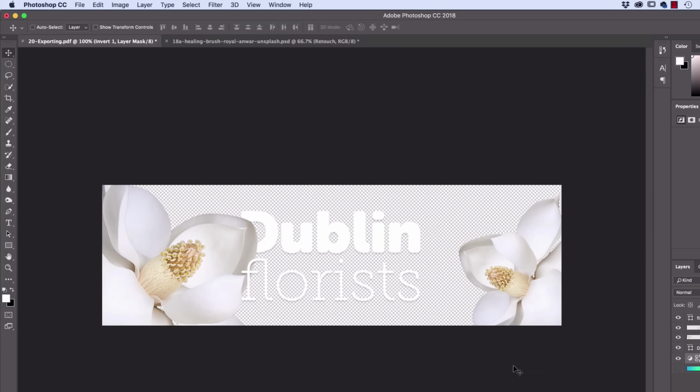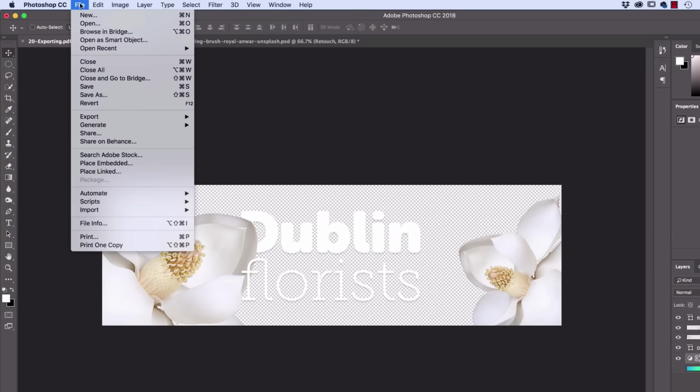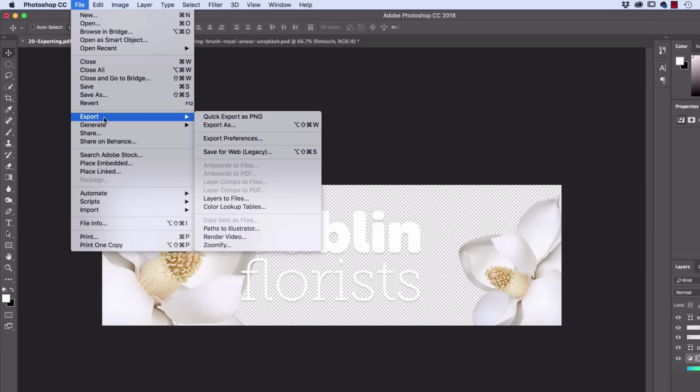So hopefully that gives you, let's quickly go over it one more time. Normally just leave it as a PSD if you want to put it into another program like InDesign or Illustrator or After Effects. But if you need to go to print, typically you'd be doing a JPEG, but you have to go to File, Save As JPEG. It's different from the JPEG in here. It has more quality for printing.